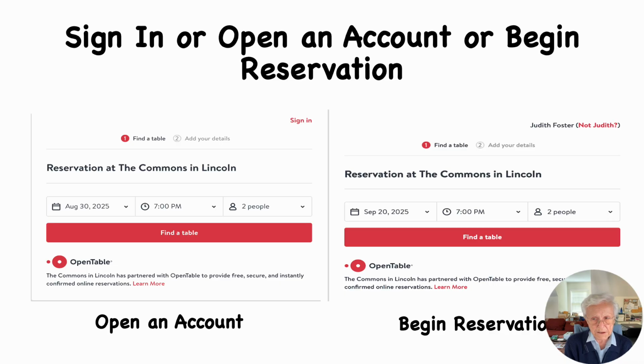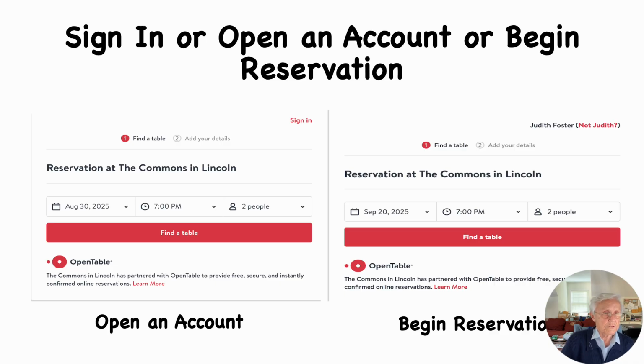And in fact, you can make a reservation without having an account. But the problem with that is that every time you make a reservation, you're going to have to input information about yourself, including your email, name, telephone number, and also verifying. So we're recommending that you actually open an account.